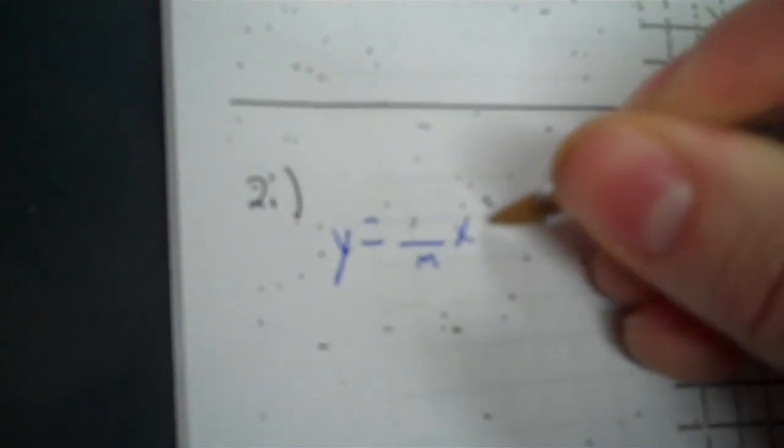Okay. Next one, same idea. Now we're expecting a negative slope because the line's moving the other way. Okay, so m is the slope, and b is our y-intercept. So a slope is rise over run. First, let's get the y-intercept, though. So 1, 2, 3, 4, 5, 6. So positive 6. If it's down there, it's negative.